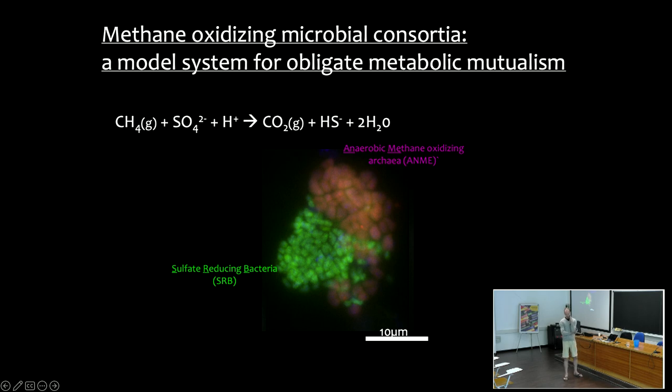looks at anaerobic methane oxidation, and that can happen in a few different ways, but one way is that you can have an archaea cell that can do C1 metabolism, take methane and go to CO2. Where do the electrons go? Good question. They go somehow, probably, over to these sulfate-reducing bacteria. So here's an image where we're using fluorescence in situ hybridization, FISH. We can paint cells based on their ribosomal RNA, using a probe that hybridizes to a specific sequence in the ribosome and has a little fluorophore on it. In this case, the archaea are painted red, and these sulfate-reducing bacteria are in green.